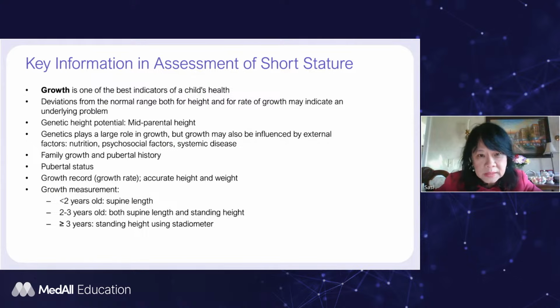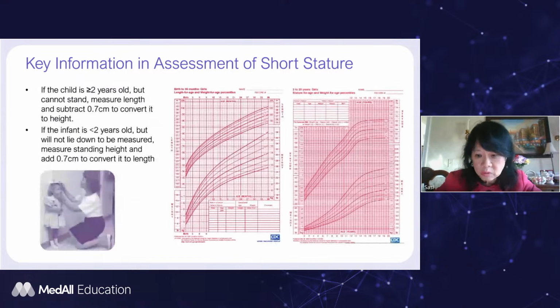We have to ask the father's height and the mother's height. If the child is a boy, then we need to convert mom's height to male height by adding 5 inches or 13 centimeters to mom's height, then add dad's height and divide by 2 to get the average midparental height. For girls, we have to adjust dad's height to female height by subtracting 13 centimeters or 5 inches, and average with mother's height, dividing by 2.